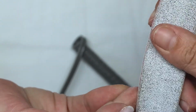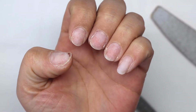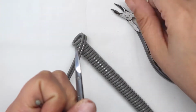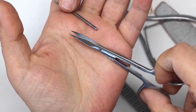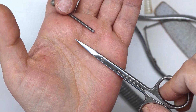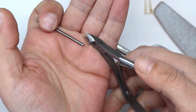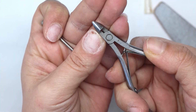Alright guys, we're almost at the end of this part and going on to the second. As you can see, for you to see better how you're filing while buffing your natural nail, remove dust every so often. Now there are different options to cut your cuticle. I love using this Stylix Pro cuticle scissor, but there's also nippers, and there's also the fact that you don't need to cut it at all. It depends on how bad it is.